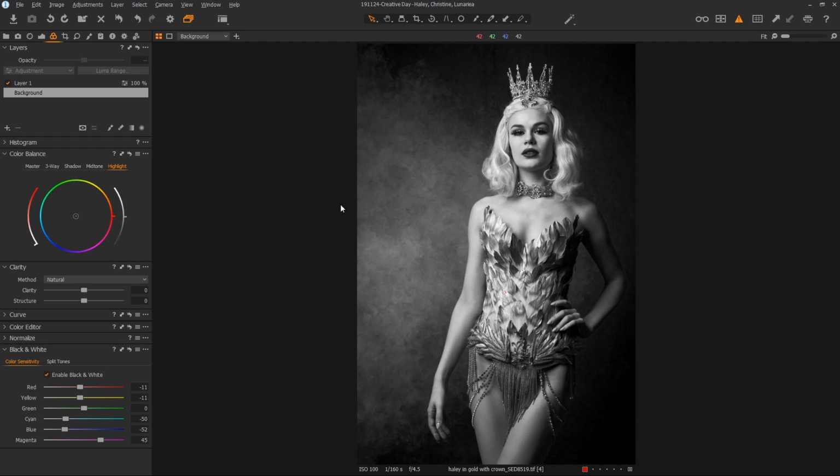And then once we have this all set the way we like it, I like to go down and add clarity. So what I'm going to do is I'm going to create a new layer. And I'm going to put it... Now, note that anything on this layer, by the way, is not going to translate to any style. So anything we've done in the background layer here, we could actually convert to a preset and then ultimately to a style so that we can go and multiply this times a bunch of different images. Anything we do on these other layers is simply going to apply to this image only.